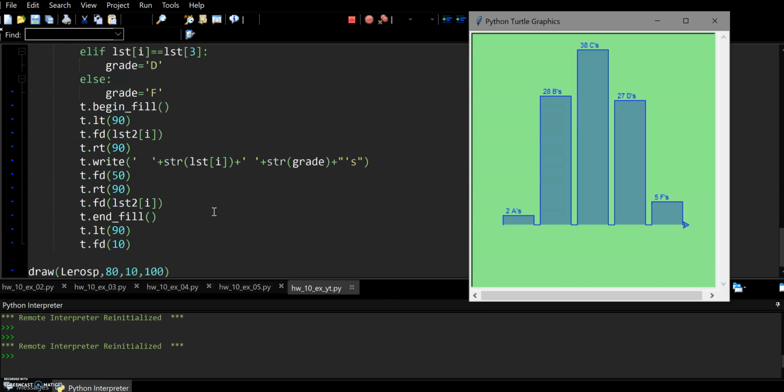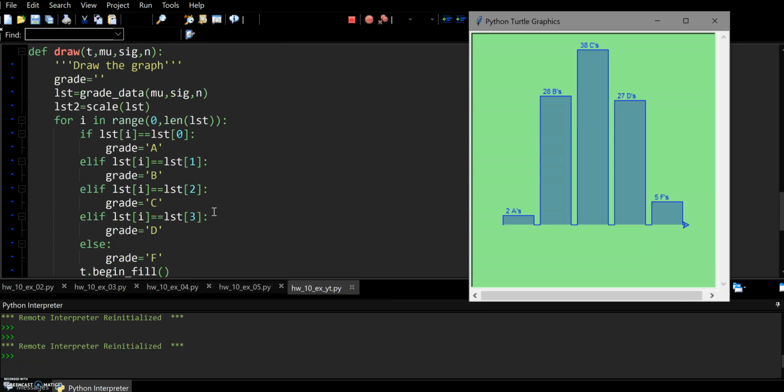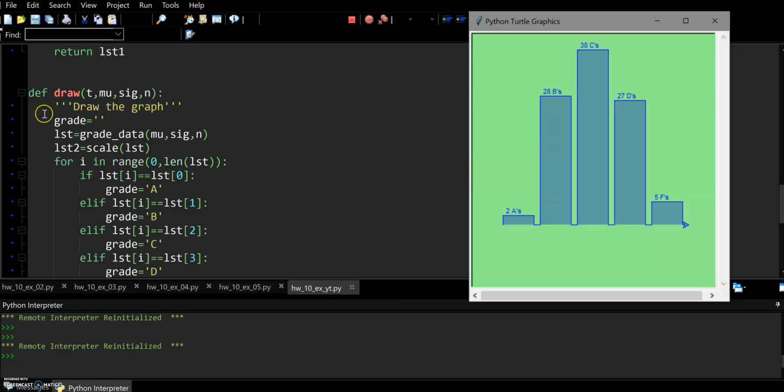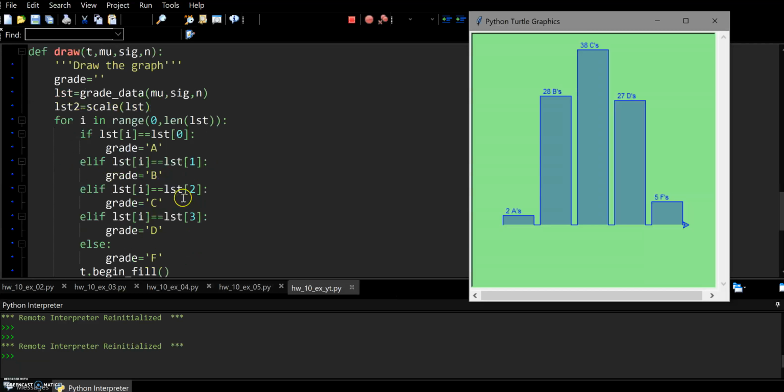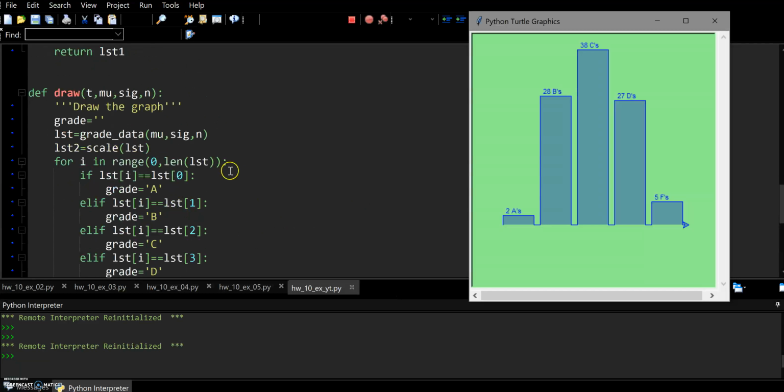And my final function is draw, which I use the for loop statement to loop the code for an amount of length of the list, and this list is taken from the function grade data, which has 5 elements.